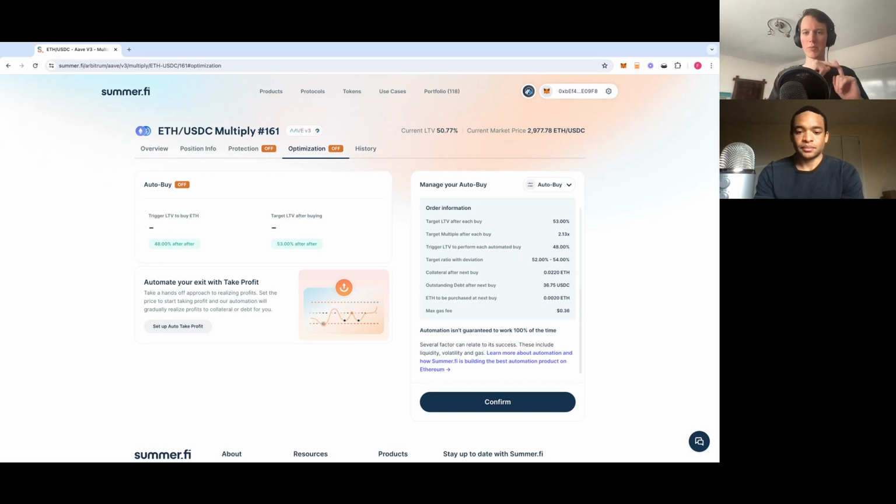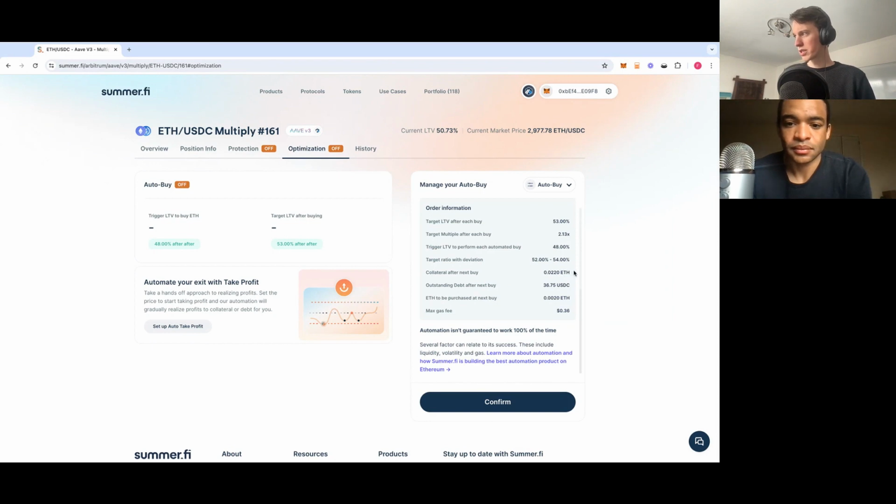So even though the automation system might have sent a transaction to get you to that 53%, because of the price drop and this deviation check, it will not trigger. This is another protection we add for you, so that you can feel comfortable using this feature, knowing it will only trigger if all the conditions are right.